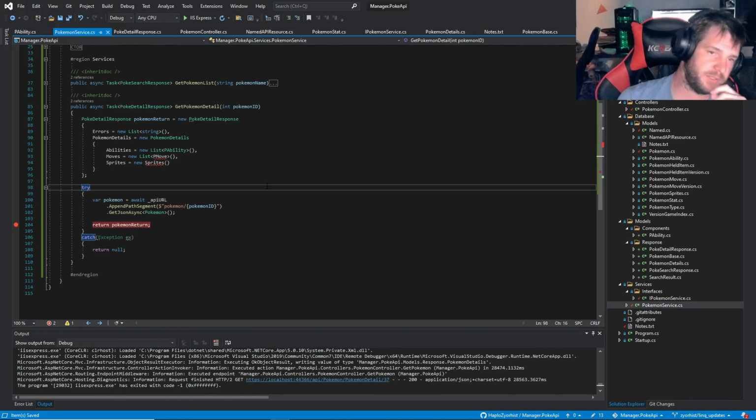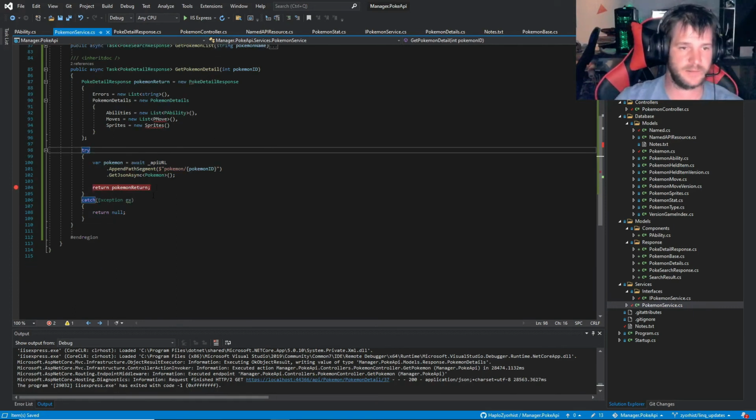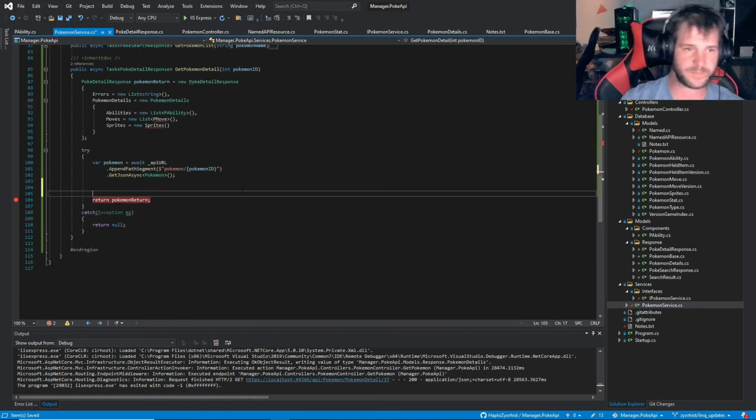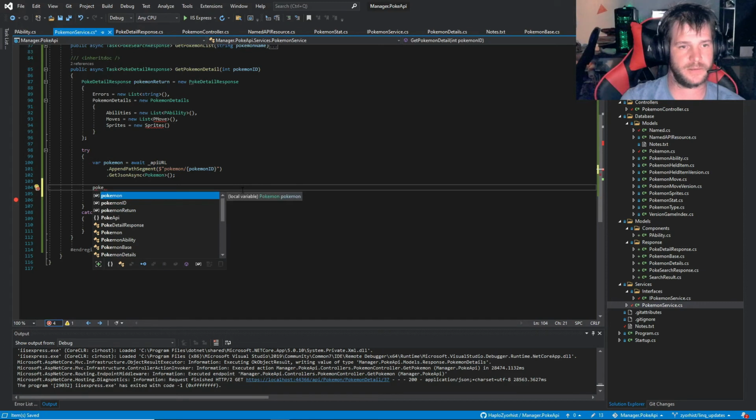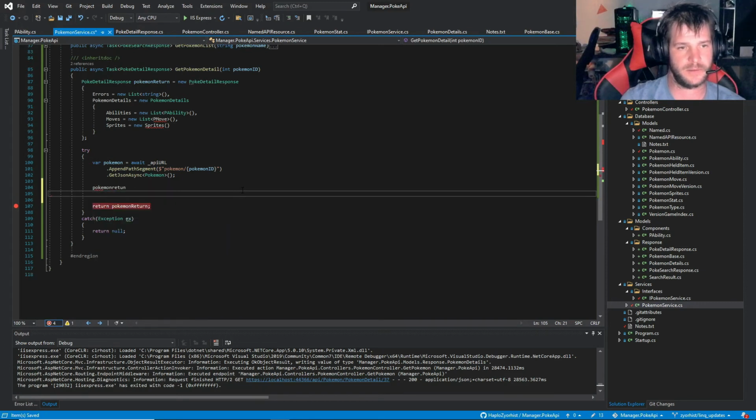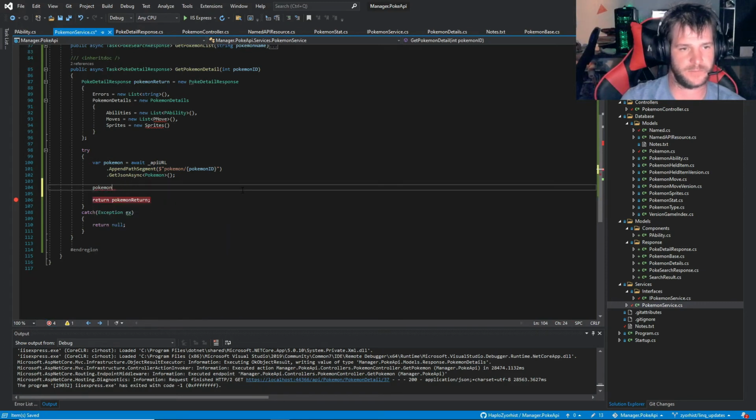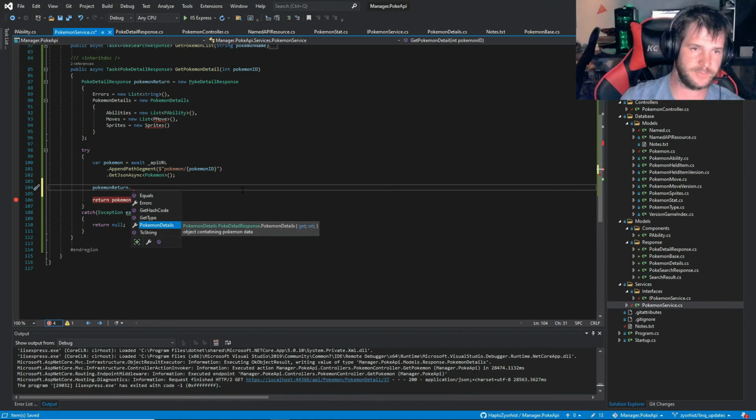This is where we're going to build up that Pokemon object. So like red run dot name, dot Pokemon details. Sorry, asterisk.